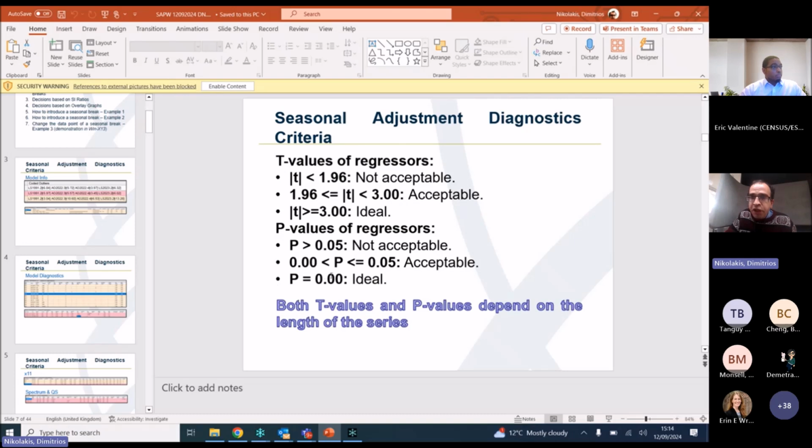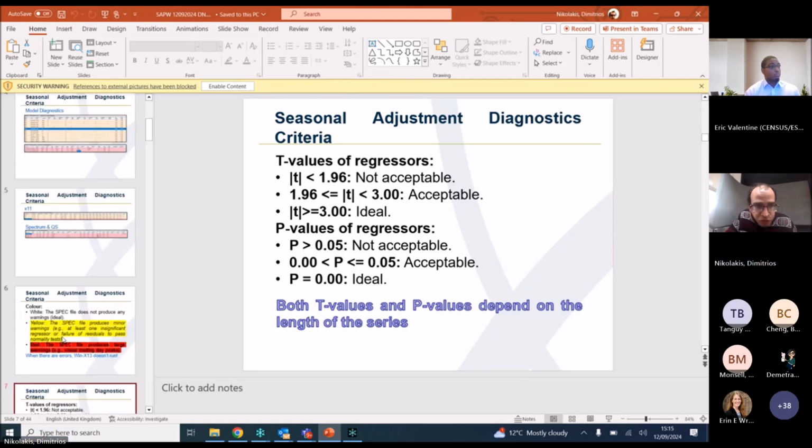This is the ideal, but at least acceptable is when the t-values are between 1.96 and 3 and the p-values between 0.01 and 0.05. And not acceptable is when we have t-values lower than 1.96 or p-values higher than 0.05. Of course, both t-values and p-values depend on the length of the series.